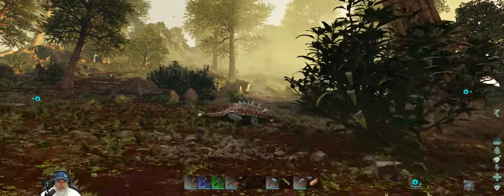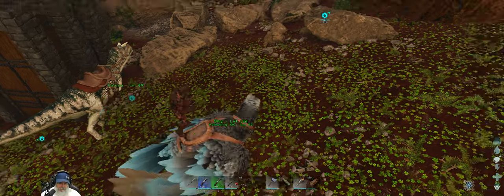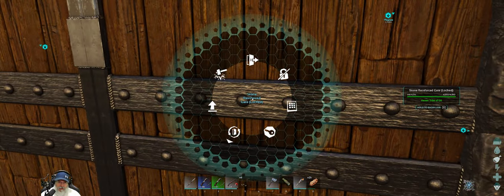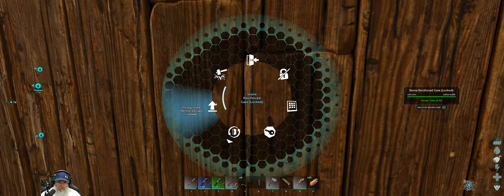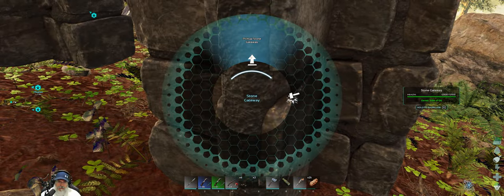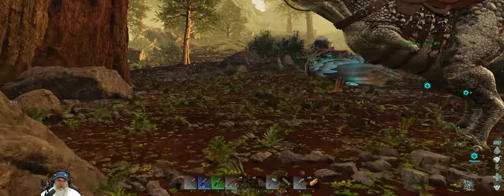Wait, didn't I just tell you to hold still? I guess I didn't. Where'd you go? Come here. Okay. So let's pick up our trap here. And then we will, I don't know what we'll do, actually.